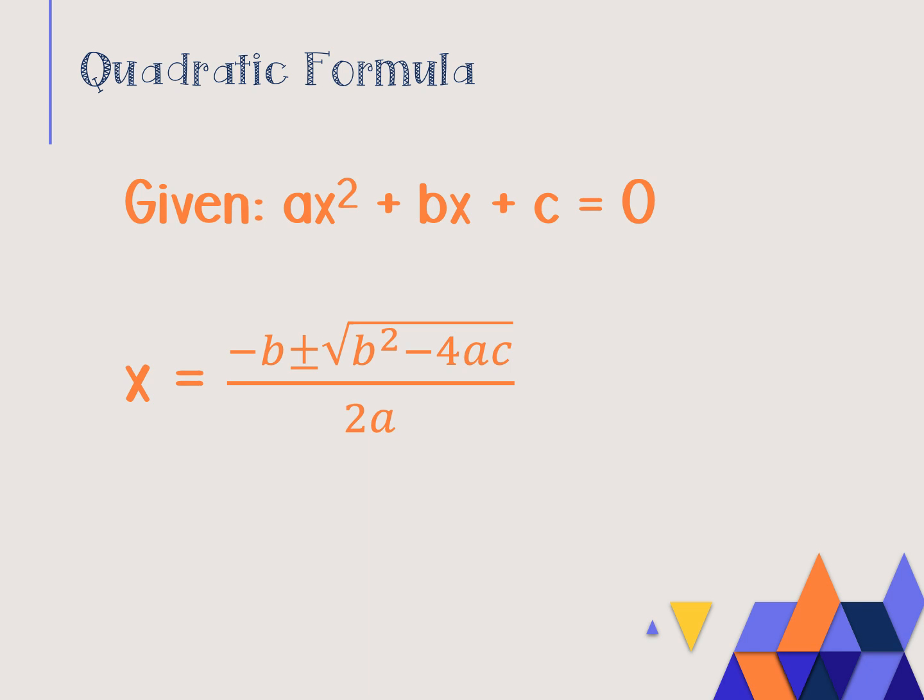Now given a quadratic in standard form, remember, that's why weeks ago I stressed the importance of writing anything with an exponent of 2 in standard form, in decreasing exponents, because here these letters are going to be useful, right? A, B, and C are going to be useful in these situations, because our formula to get our values for x when we have an equation set equal to 0 is going to be negative b plus or minus the square root of b squared minus 4ac over 2a.